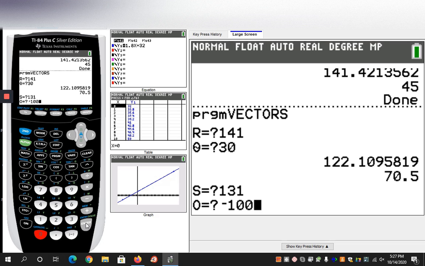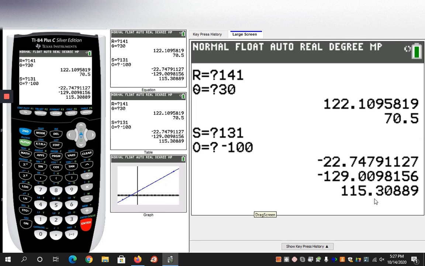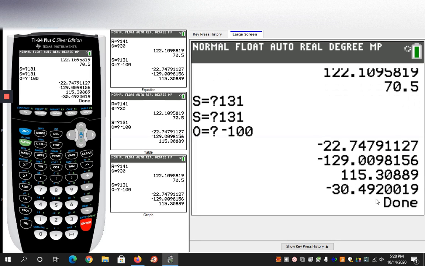So what would be the net force on this object? There's two forces, 141 and 131. But what's the net force on this object? Well, let's see. The net force would be 115 newtons, and this would be the x and y components of the second force. And what would be the direction of this force? There's one pull, or you could think of it as a push, which depends on how we set it up, at 30 degrees, and the other one's at negative 100 degrees, of different amounts. What would be the direction of the net force, which would produce the net acceleration? Well, if we press enter, it predicts that it would be at negative 30 degrees.